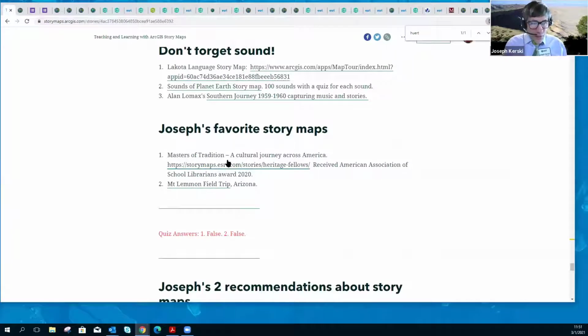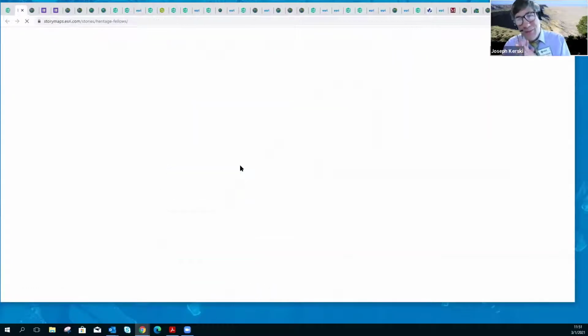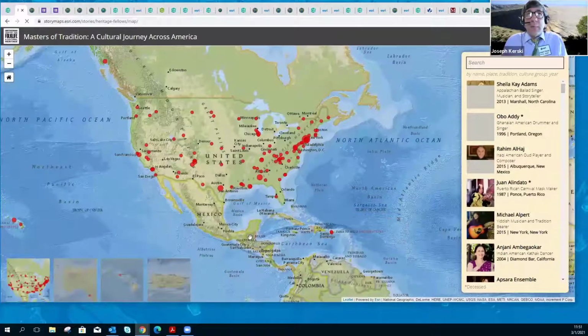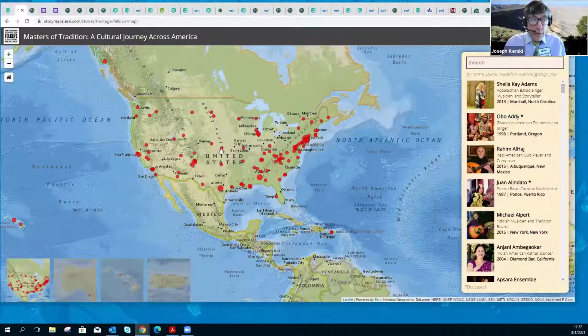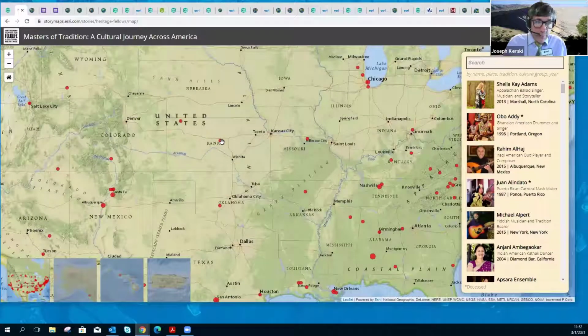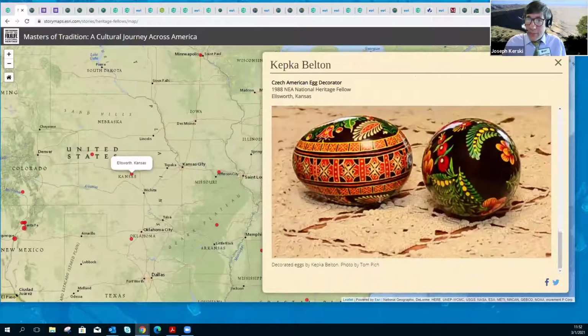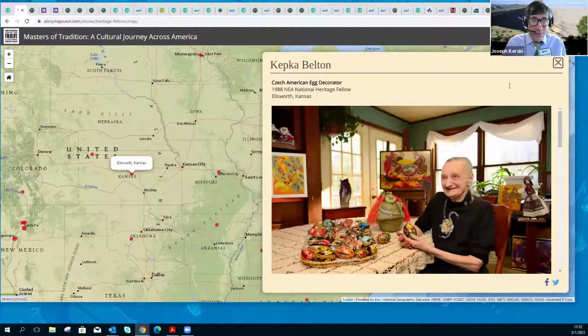Last couple of things. I'm going to show just one of my 2 favorites. I've got so many favorites. You probably do too. You're map geeks. Okay. But this one was picked up by the Smithsonian. It won an award. And it's what I was talking about at the beginning about using these tools to teach certain core content. So you've got a way of teaching about history, culture, etc., with these particular interactive stories of people doing their thing, making eggs, quilting, playing instruments, etc., etc.